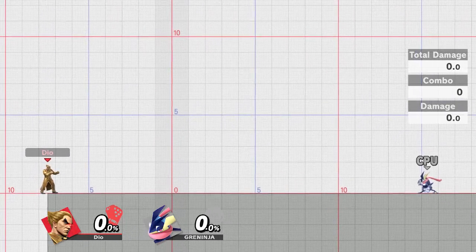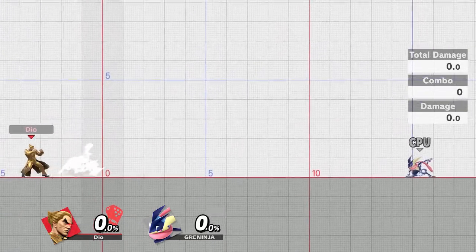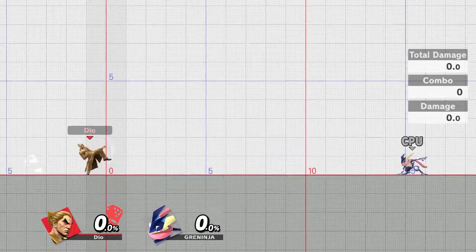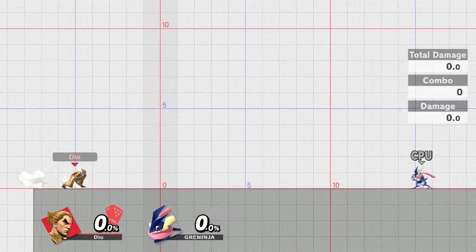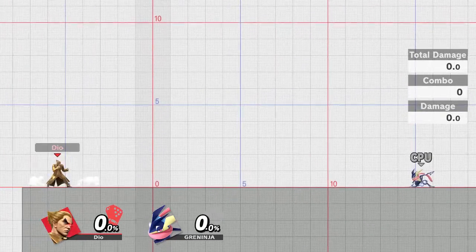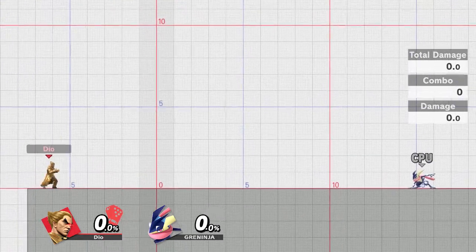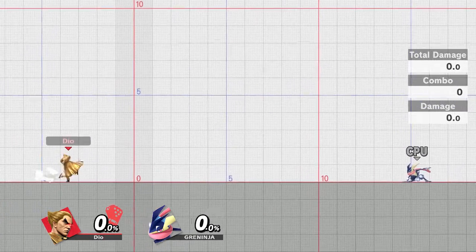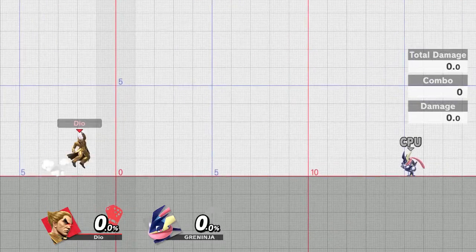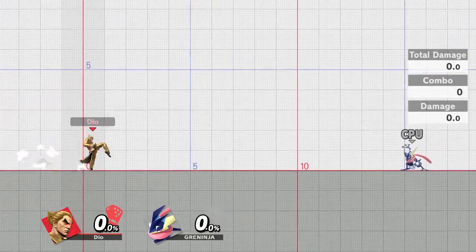Obviously I just started playing again, so my hands are not warmed up at all, so I'm still missing electrics. But as long as you're practicing the motion of the electric and you can get it over and over again, like I got 2 there, and just like before with the crouch dash, try to record your inputs. Make sure that you are recording how far you're getting each day, and try to do this for at least, I would say, if you can practice, I know this is probably a lot of time for a lot of people, but if you're really committed to Kazuya and you want to practice this for like 30 minutes a day, I think you'll get electrics down in no time.